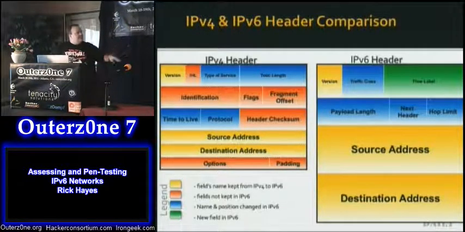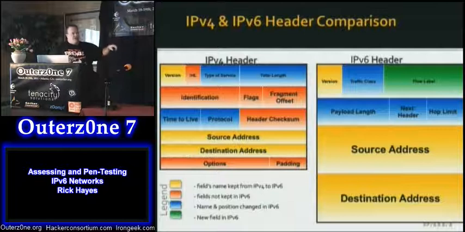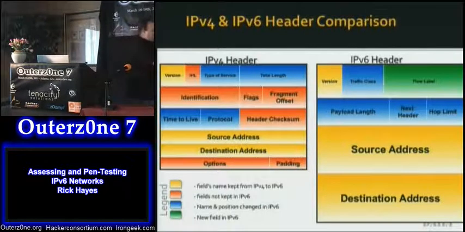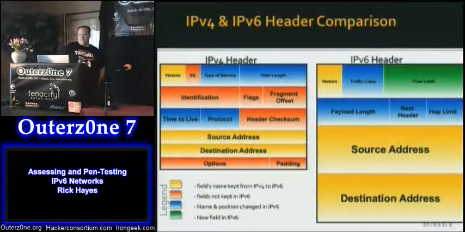So this is the significant change. Now, when you start looking at the IPv4 header, everybody's seen those. We've seen them hundreds of times, so that's nothing new. But the fact of the matter is, everything that's in yellow on that, and unless you're colorblind, I will point it out, those are the fields that are carried over because they wanted to keep them the same from IPv4 to v6. So you can see that it's significantly changed in the sense that it's more simplistic. They achieved what they wanted to. They didn't include a lot of the other stuff, and there is some new. The flow label, we talked about quality of service. That's the actual flow label that will go into that particular part in a header.